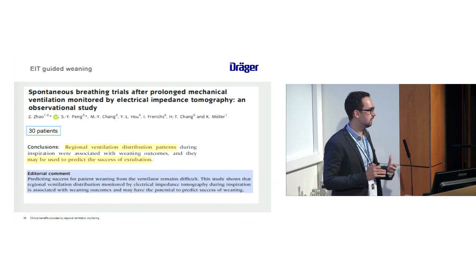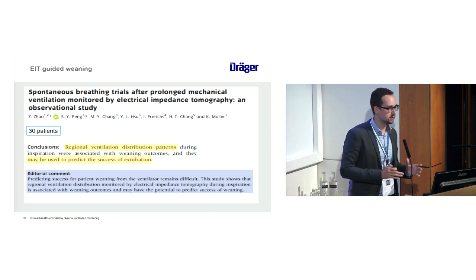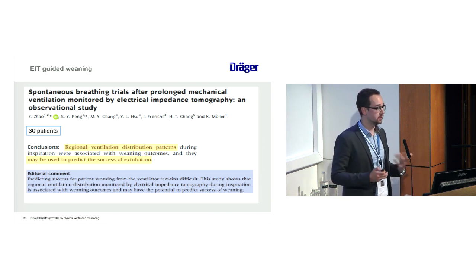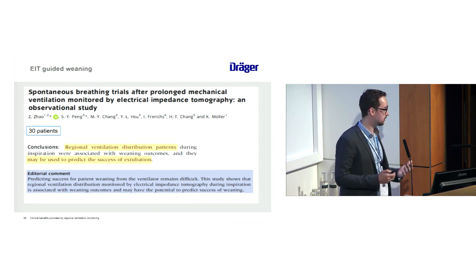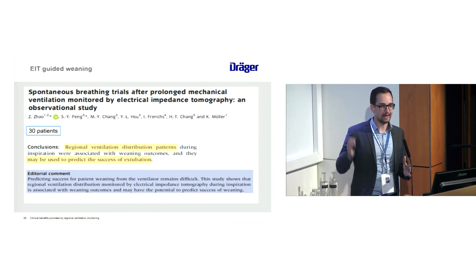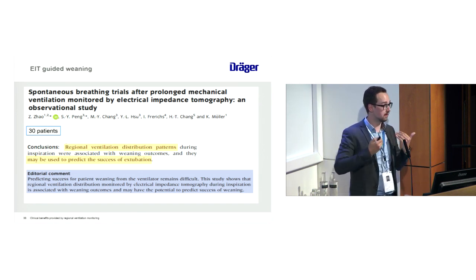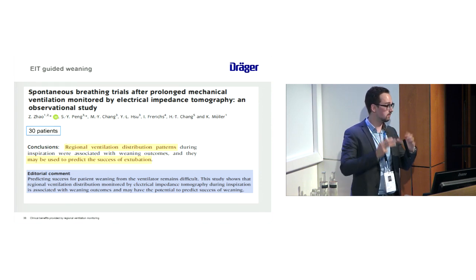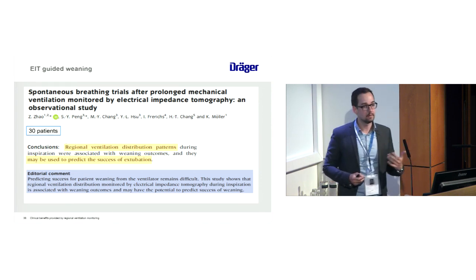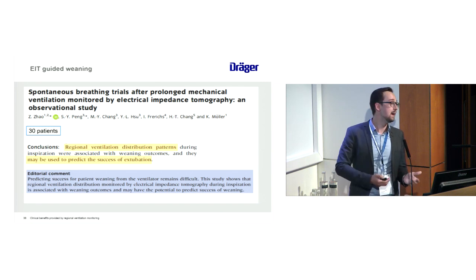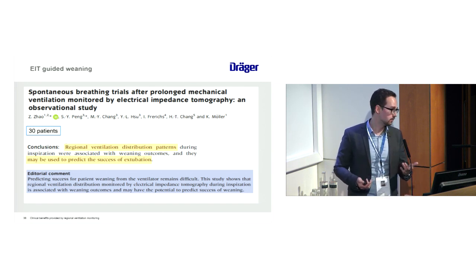This has been an observational study with 30 patients where they could actually see a very specific pattern, so they divided their patients into 3 different groups that showed different distribution patterns during a spontaneous breathing trial, and they could then assign a certain probability of weaning success with a certain pattern. So by looking at the distribution of tidal volume, if it was rather ventral or rather dorsal, if it was homogeneous or very heterogeneous, this could give them an indicator if this patient would then make it after extubation, because all these patients passed the spontaneous breathing trial, but some of them had to be reintubated.